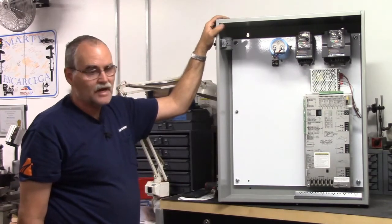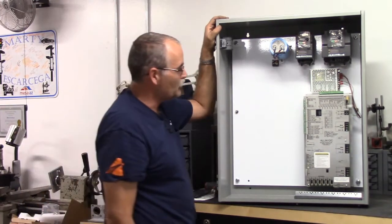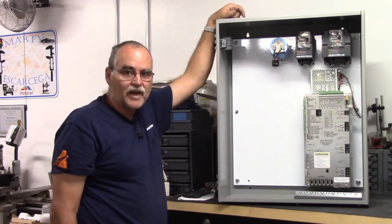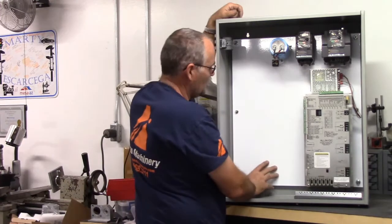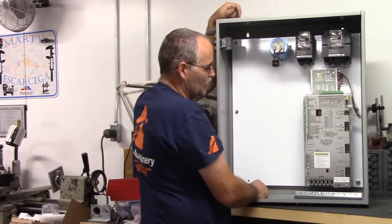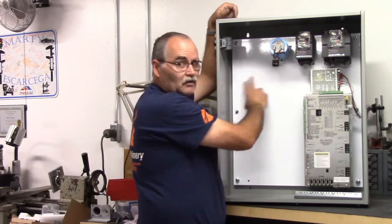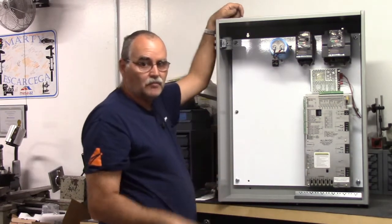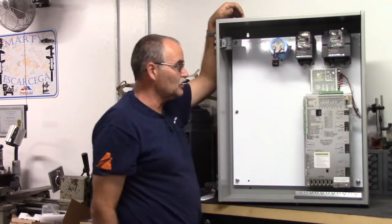So yeah, that's where we're at. So the cabinet itself I think is all cut up and ready, and I've got the major components on there. I need to study these electrical schematics for the all-in-one DC so I can decide what else is going to go in here. I know I've got an e-stop contactor, might be another contactor, so maybe DIN rail here with terminal blocks to land things on. So I've got to do a little bit more pre-planning. Looks like I might have some dead space here, but we'll see.